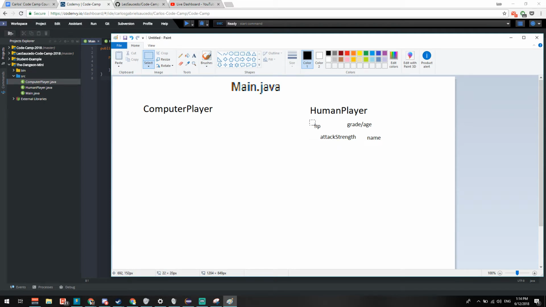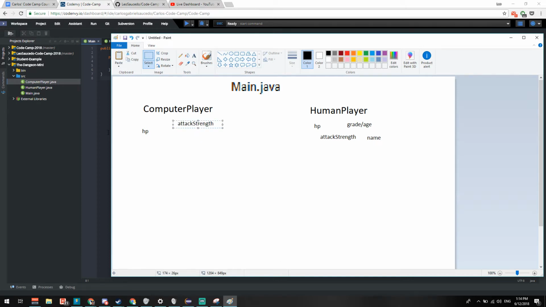Yes, and let's see if we can Control C, Control V. Does that work? Yeah. Attack strength. And then one more element. So for our human player, the grade and the age is going to determine how strong they are. So for the computer player, I said, let's have a difficulty level.